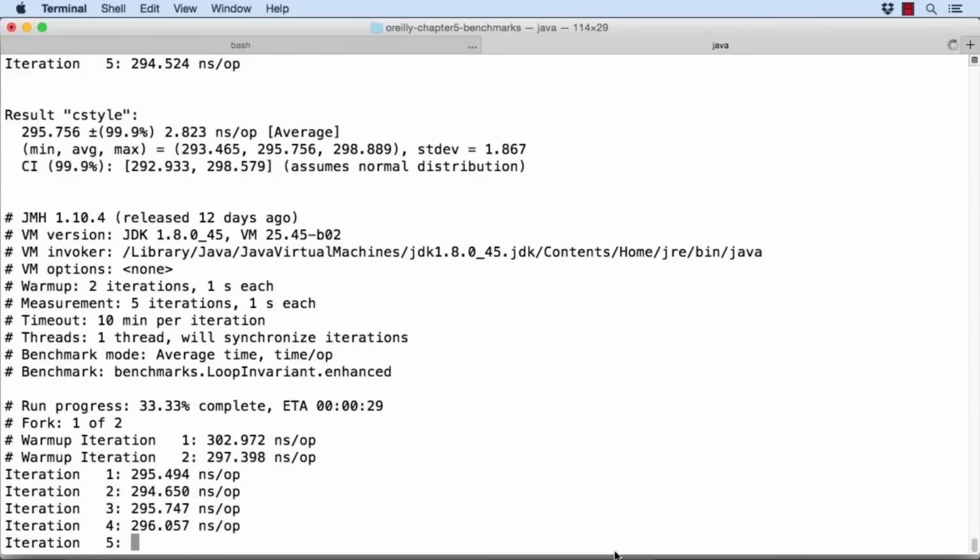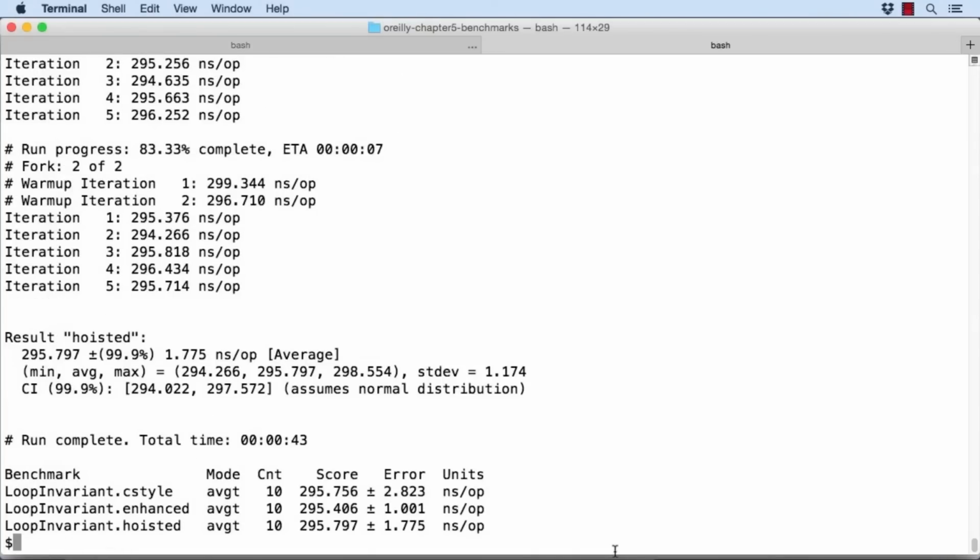And we can see in all three cases it actually took the same amount of time. But that's not because the hoisting is a bad optimization. It's just that the VM already knows how to do this optimization. And as we'll see later, our attempting to do it by hand can actually backfire. But let's see a few more of those optimizations.